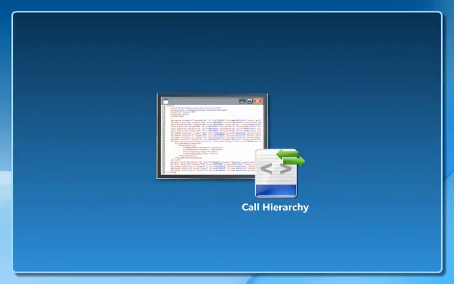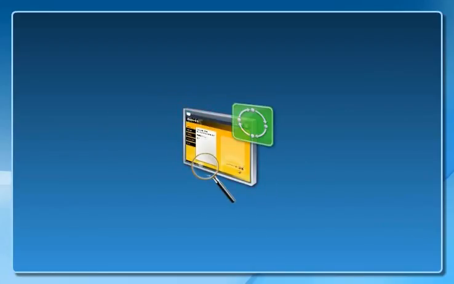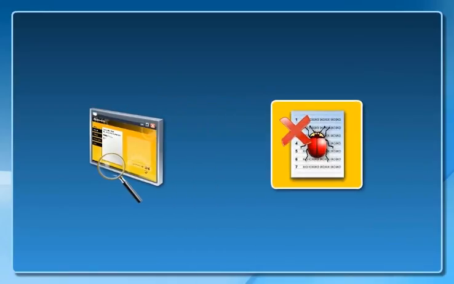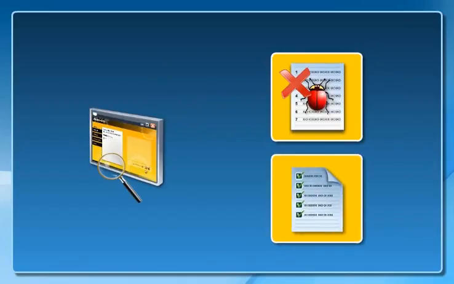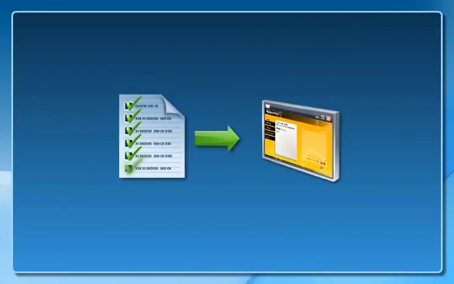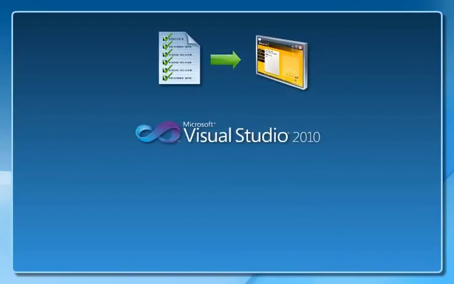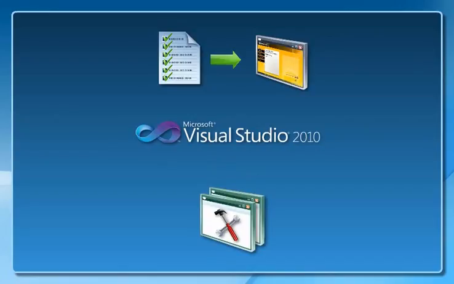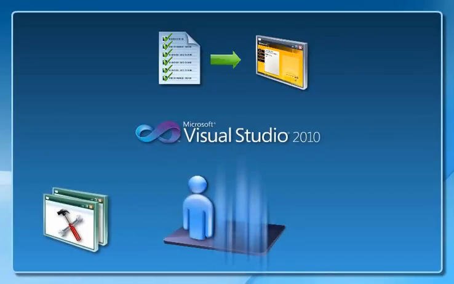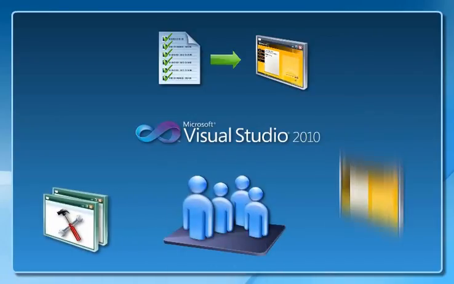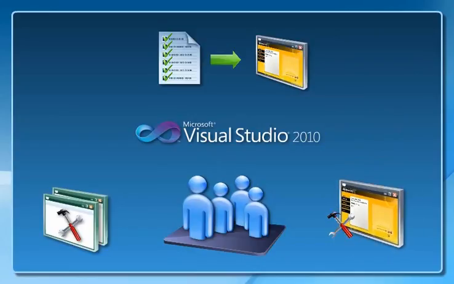In the call hierarchy window in Visual Studio 2010, you can identify the calls in and out of a given method. Testing an application is crucial in the development lifecycle. Not only does it ensure that the application is bug-free, but also that all the requirements have been delivered as specified. To ensure that requirements are developed and tracked, Visual Studio 2010 provides support for many agile development tools that help you and your team to work together and manage projects successfully.